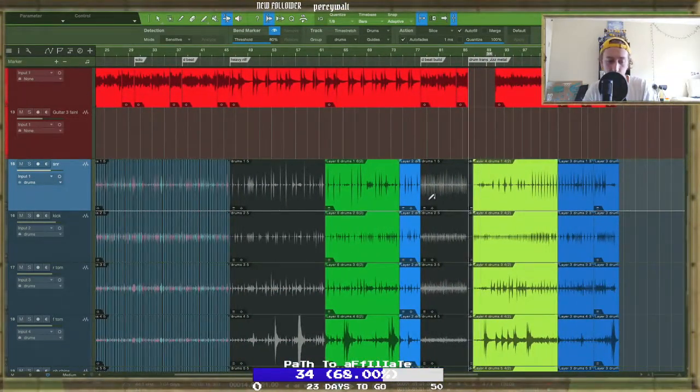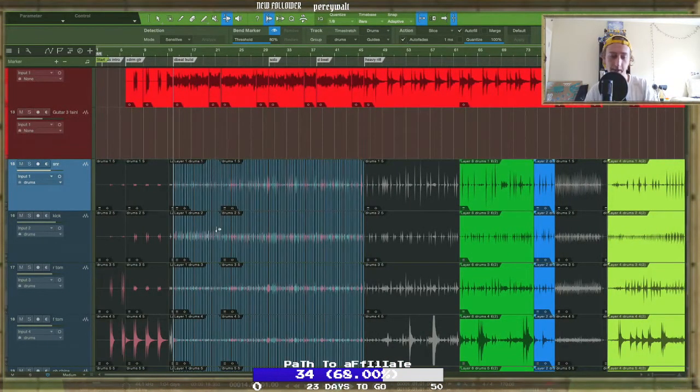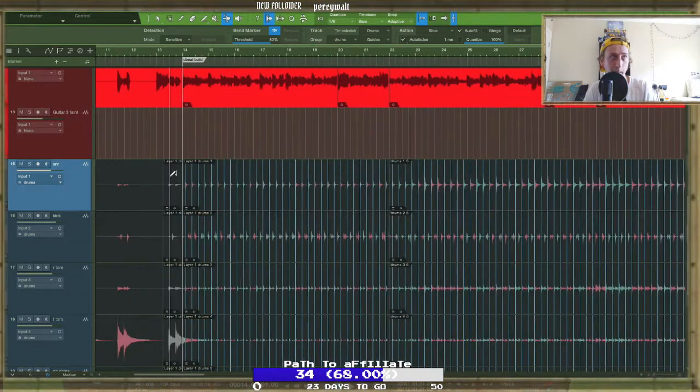I don't want to edit this or this. This is more jammy and free form. That doesn't need to be on the grid, but when you're playing these quick D beats, everything is noticeable, so you want that snare to be smacking. Anyways, we're gonna give this a listen, and then we'll go from there.